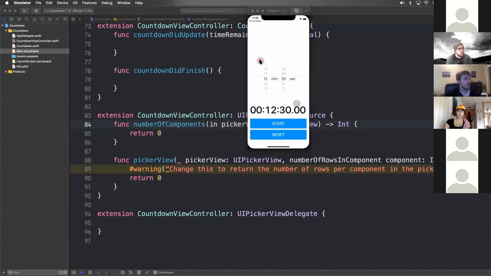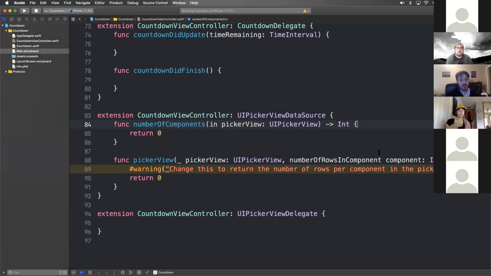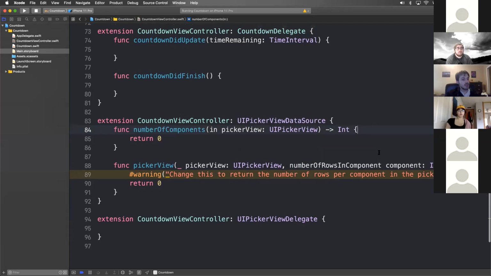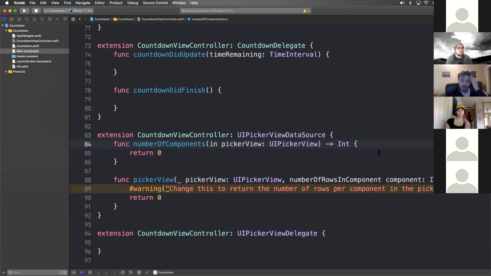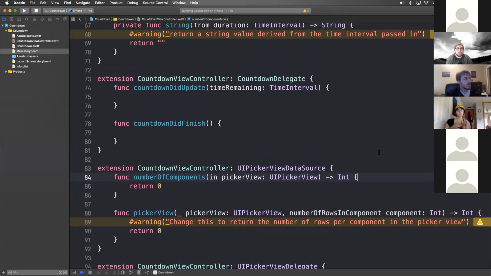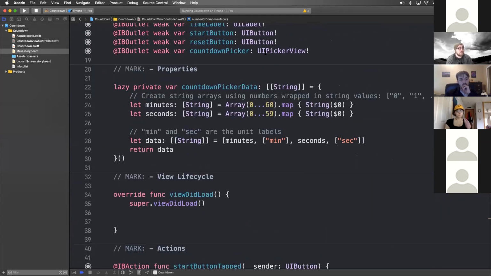So these components would be each of these things. How many components do we have in our picker view, or do we want? 4. Yeah, how do you know that? I mean, that's kind of a weird question, but because there's the int wheels, there's 2 of those, and there's 2 string wheels. Yeah, and where do you get that information from? You're exactly right. I'm not sure in code, but you would think about a timer as having minutes and seconds, and you would want to label them as minutes and seconds. So yeah, for sure. Can anyone help Violet out as far as where specifically in code you get that information from? From the countdown picker data up here.